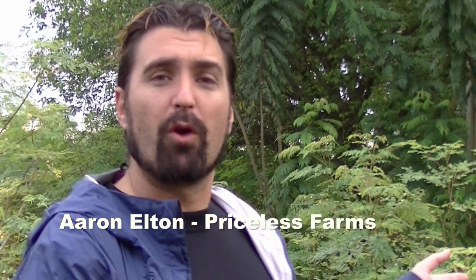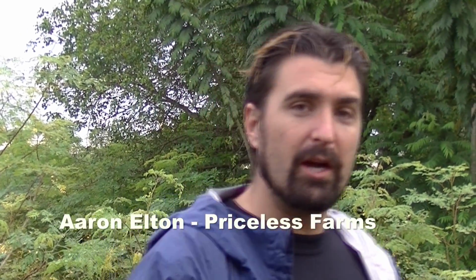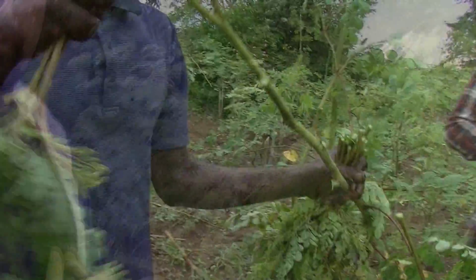Right, so stage one in moringa production is obviously coming from the crop. You've got to collect the moringa. Come a bit closer. So here we have a perfectly formed moringa tree. This is probably the third or fourth harvest on this crop, maybe the fifth harvest.